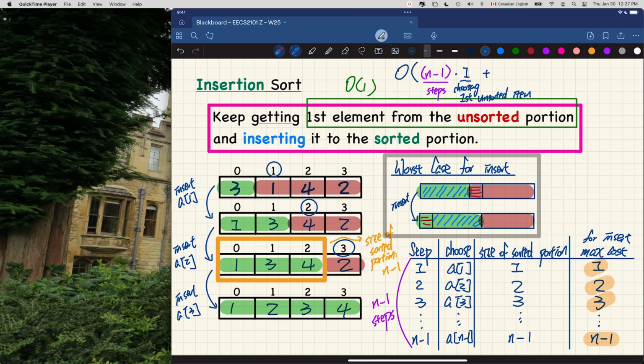Plus this part over here about insert, which we did some nice work about enumerating, right? So that one there is going to be basically 1 plus 2 plus 3 plus all the way to N minus 1. And this part here is just an arithmetic sequence. We know that it's N squared, right?